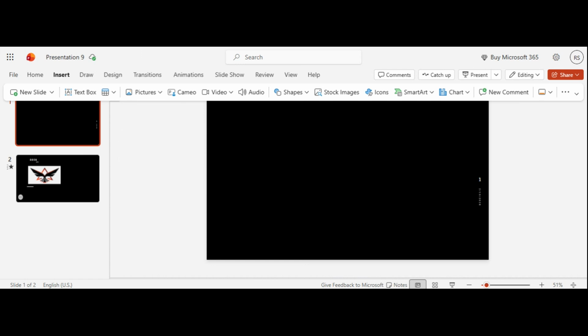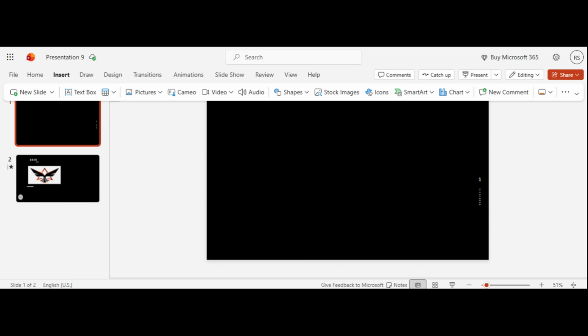The first thing you need to do is open Microsoft PowerPoint. Go ahead and launch PowerPoint from your desktop, Start menu, or Applications folder, depending on whether you're using Windows or Mac. Once PowerPoint is open, either create a new presentation or open an existing one where you want to insert the video. After your presentation is open, navigate to the specific slide where you want the video to appear. You can click on the slide thumbnail from the left-hand panel to select it. It's important to choose the correct slide before inserting the video so it appears exactly where you want it.